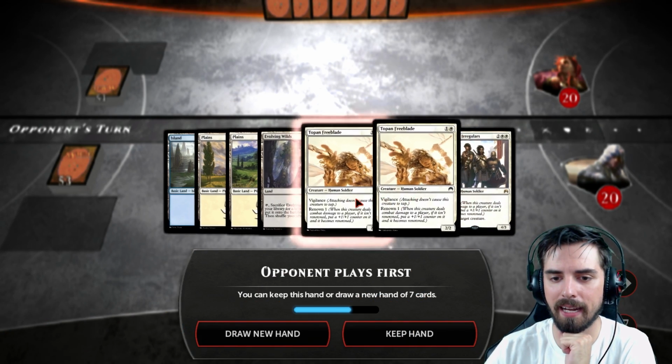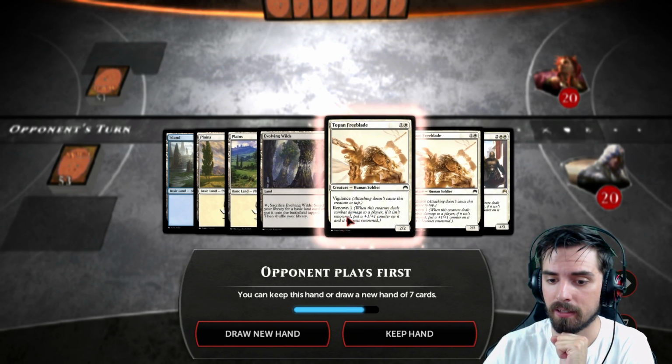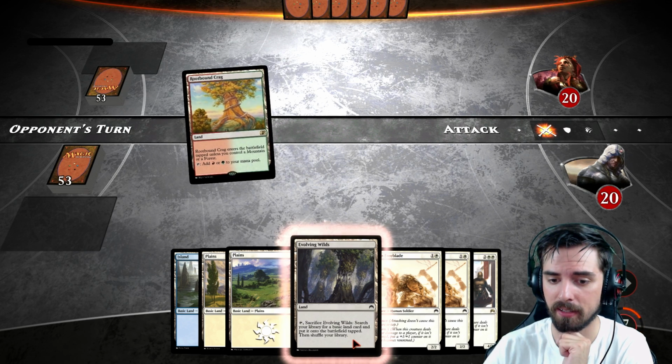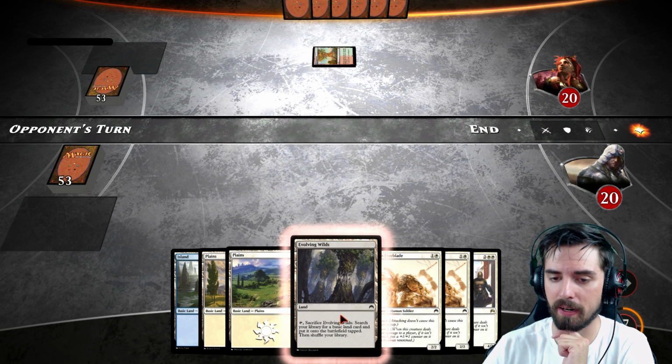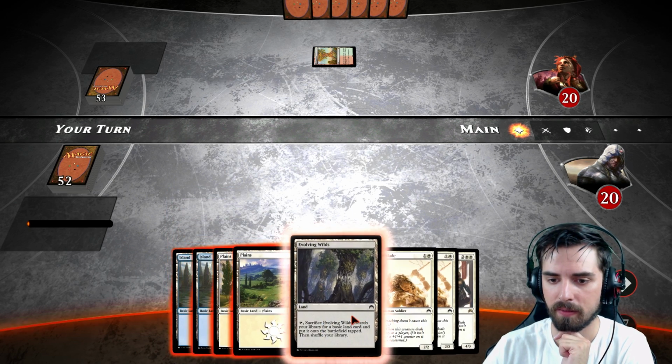This is an interesting hand. It's not amazing, but I do like the 2 free blades. So I guess we'll keep it. The 2 free blades is very, very nice. And I think we'll start off with an Evolving Wilds.